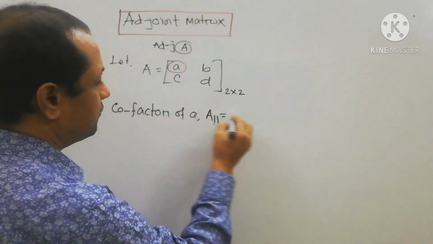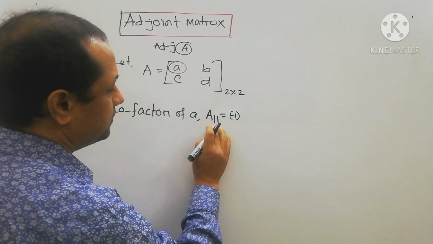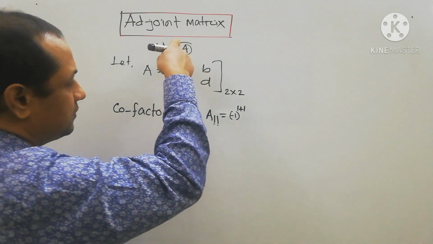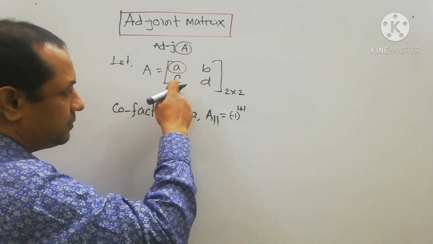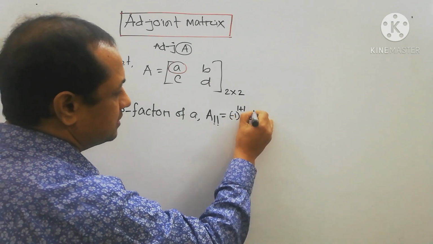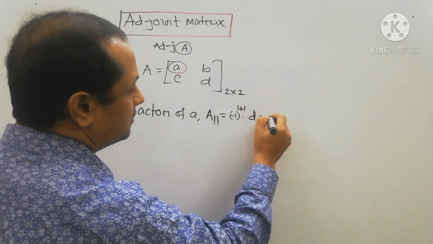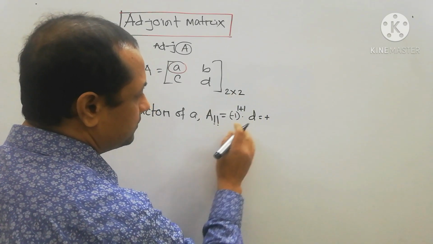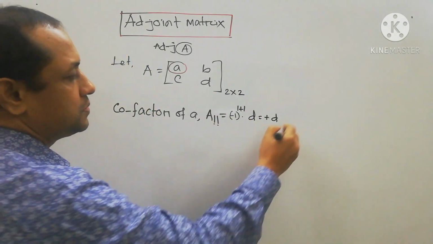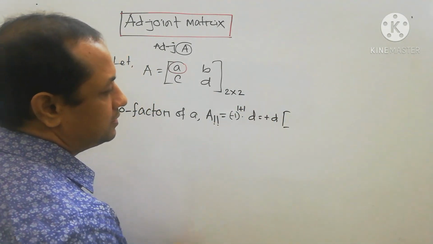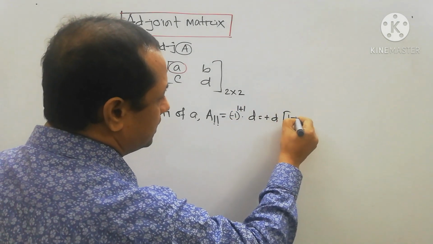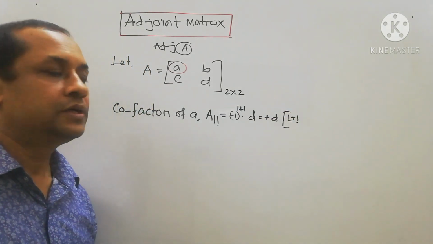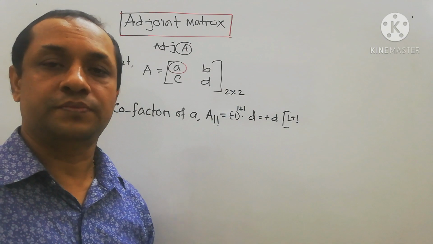Now students, the cofactor of A is (-1) to the power of row number plus column number. Now here the first row and first column are cancelled, then the minor is D. So the power is even, (-1) squared is positive, and so D is positive. Attention please: the sum of row number and column number is even, so the cofactor has a positive sign.